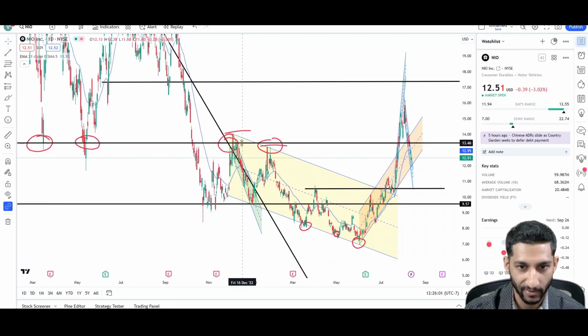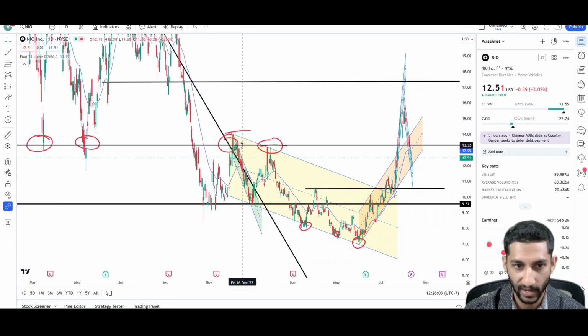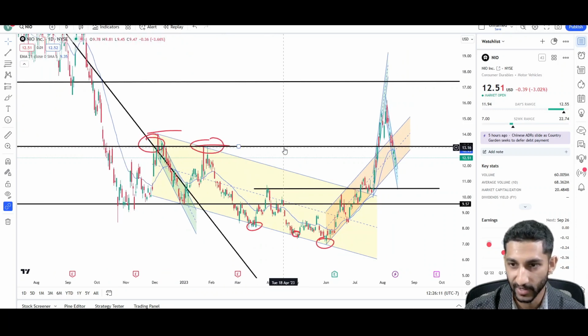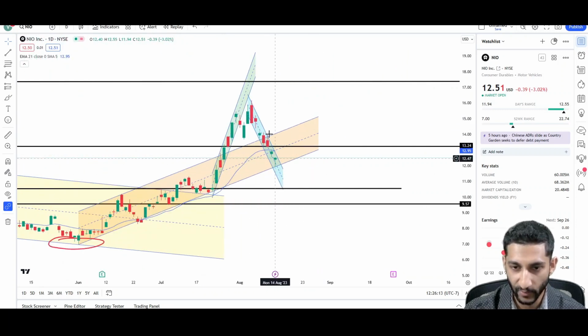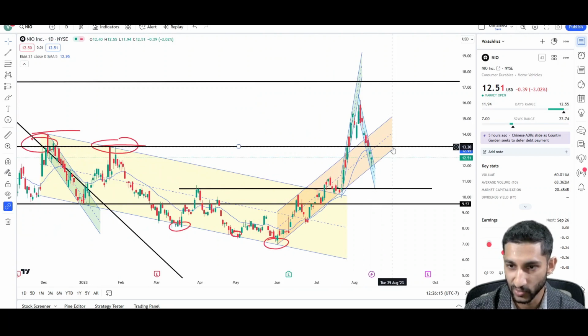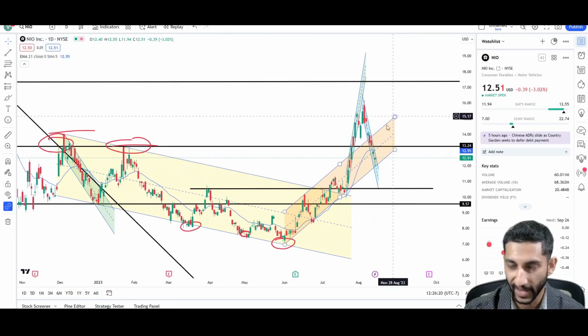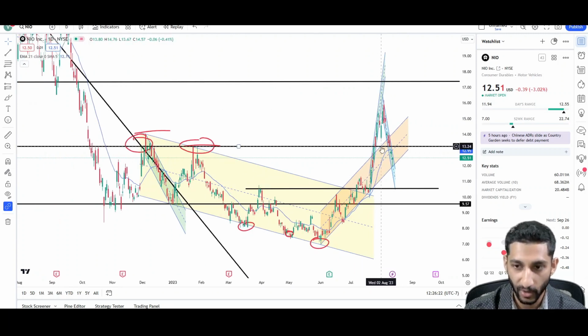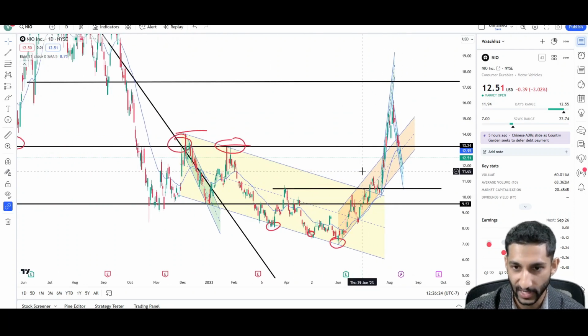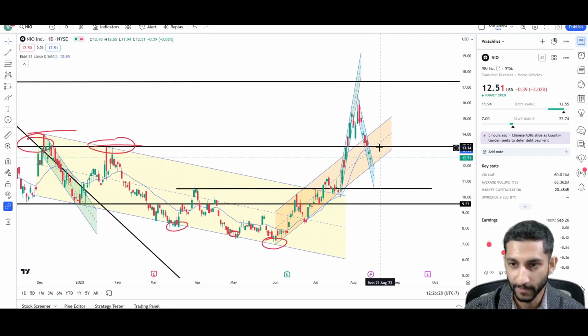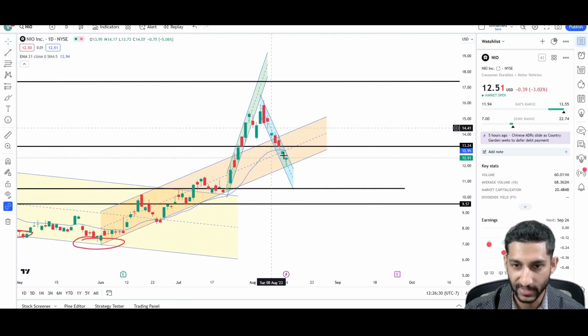And this level right here, this $13.24 level, I'm probably going to drag it down. I think this level right here has the most touches, and it's showing what price is doing. This 13.24 level, it was support here, then it turned into resistance here and here, and then price broke through it. Now we're back below it again. So this 13.24 level was a key level in the past, not really the level that I had before. Since we're below it, it is much more bearish now because we couldn't find support from it. The bulls cannot find support from that level, and the bears are still in this downward blue channel.